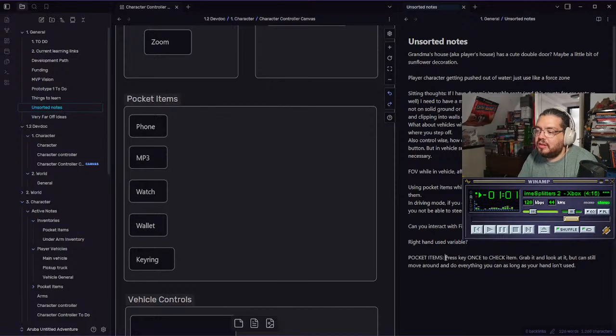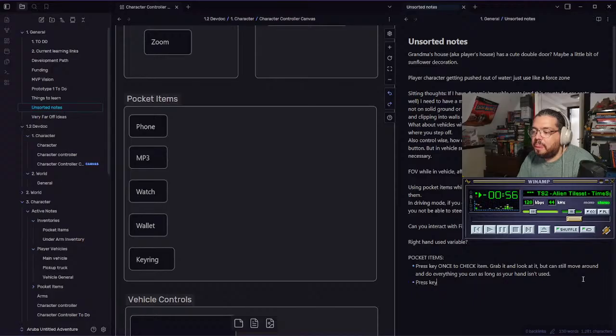Okay, this is a big breakthrough that's really helping me. Press key once again to use item, aka interact with the device's interface or whatever. Can no longer move in this mode. Can't engage in this mode while driving. Press key third time to put away.